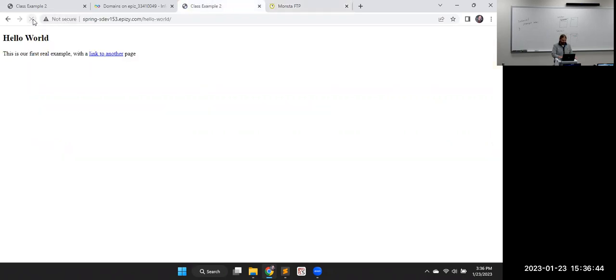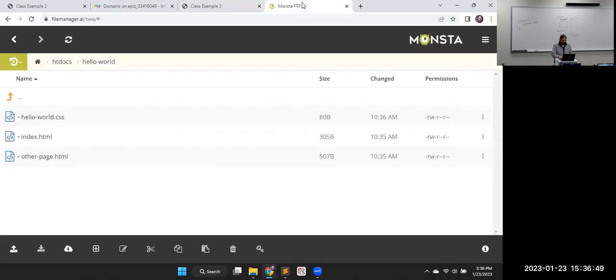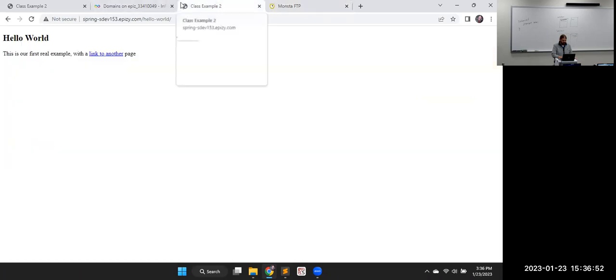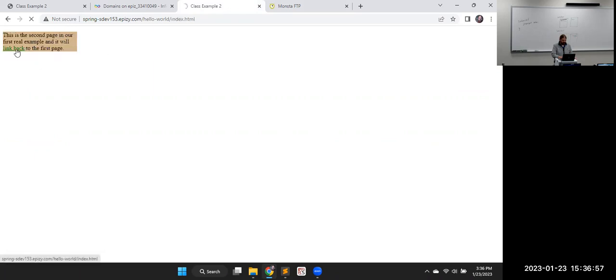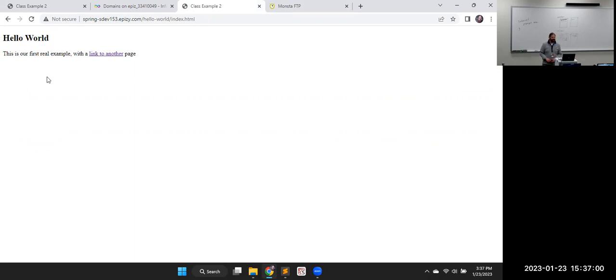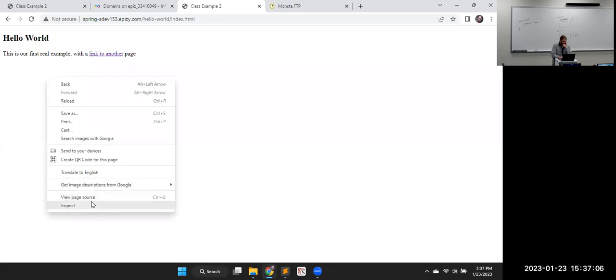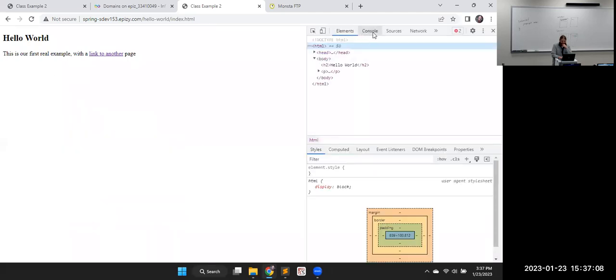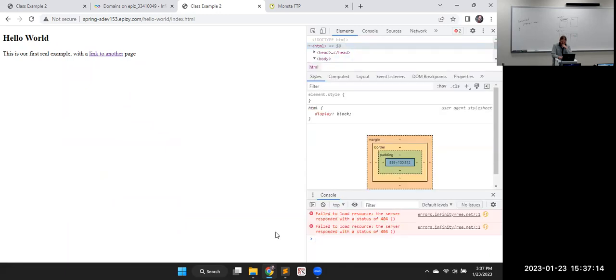Now with those style rules there, our links work. Oh, there it is. So it's not applying the style rules. Maybe it can't find it. Let me go to the inspector panel. Failed to load resource, the server responded with a status of 404.